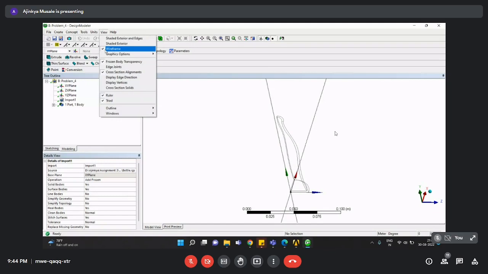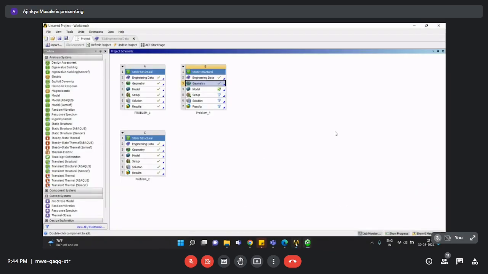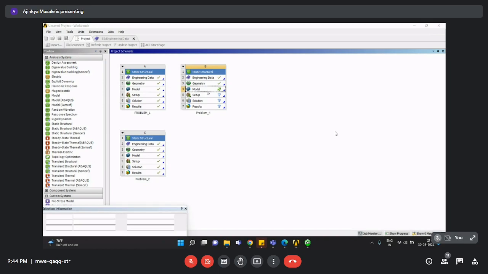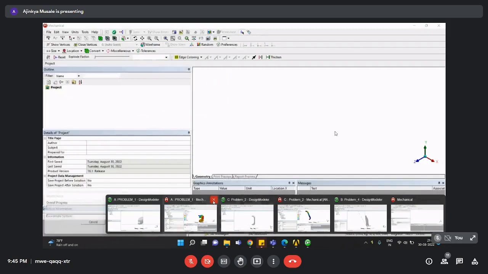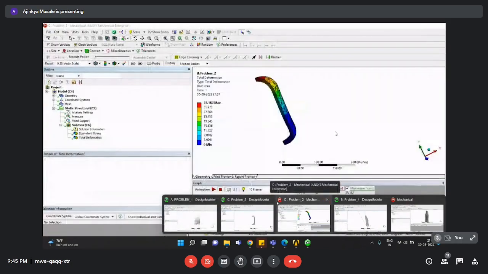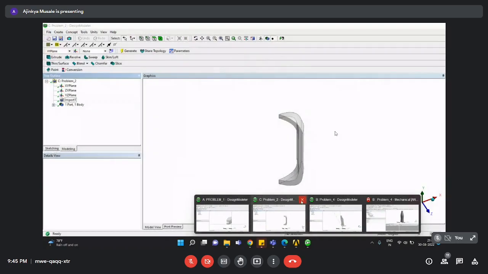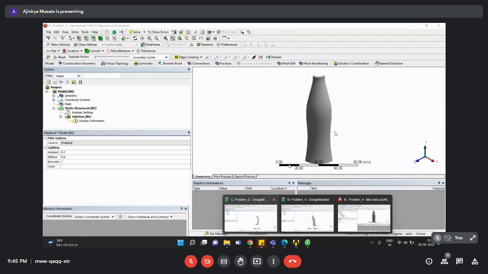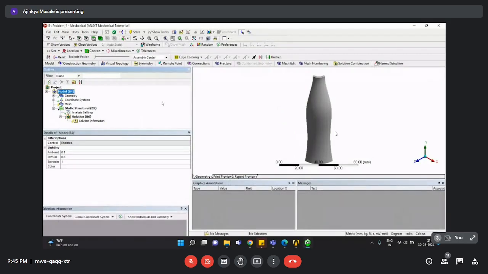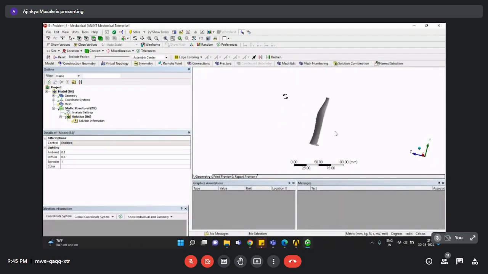Geometry now. So now my next step should be, next we have to model it. Okay, perfect. Now I need to enter my model. So I'll simply double click on this so that my Mechanical window will open. I'll close some earlier calculations so that these calculations will be a little bit faster because I have limited RAM. Okay, my Mechanical window has now opened.